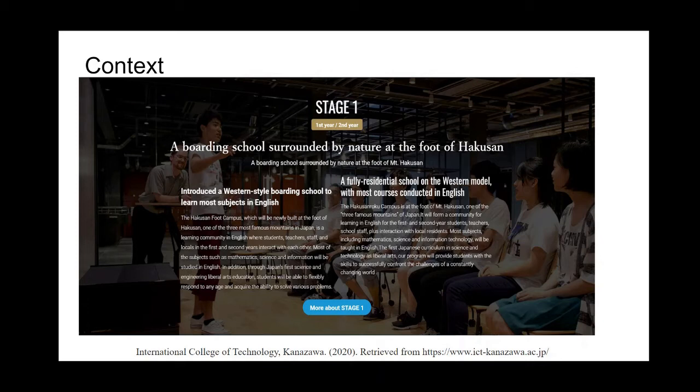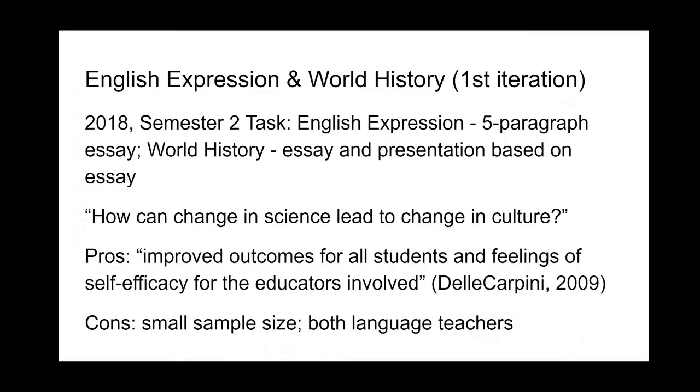Due to the nature of the tracking, the class sizes fluctuate because of the larger number of students in the standard track versus the smaller number of students in the international track. In the standard track, class sizes range from 8 to 16 students per class, while in the international track, most of the class sizes range from 1 to 4 students.